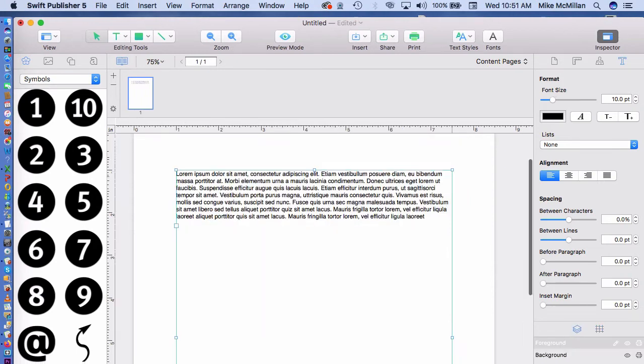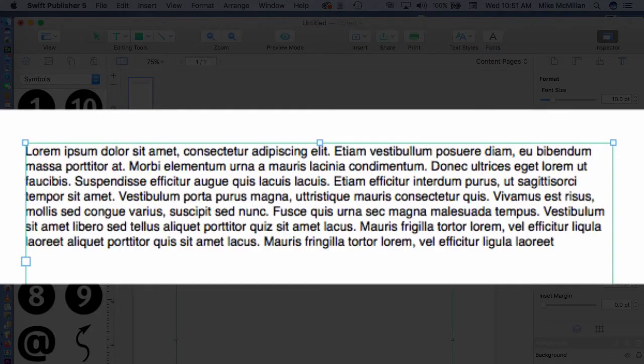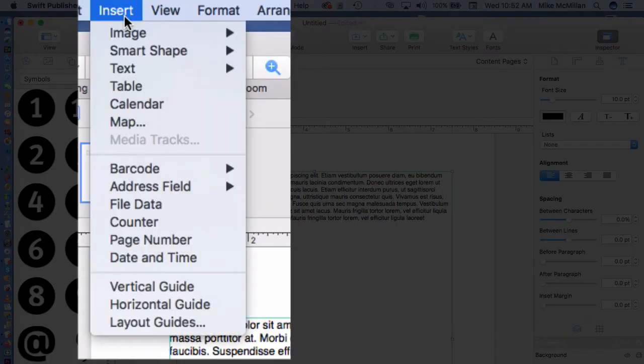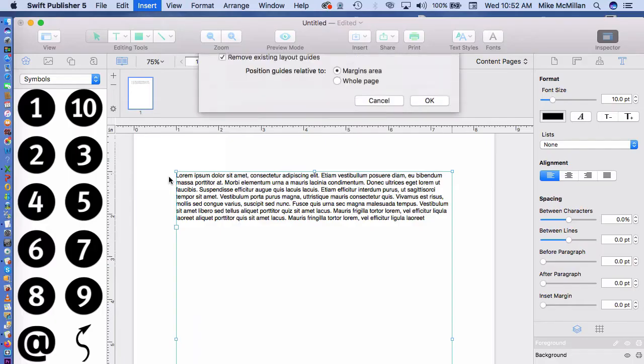So yeah, now with this block of lorem ipsum text, let's take a look at using columns, because sometimes in a publication you may want to have text appear in 2 or 3 or 4 different columns, probably not more than that, but maybe 2 columns, 3 columns, whatever. So what you can do is simply come up here to where it says Insert, and go down to Layout Guides right there.